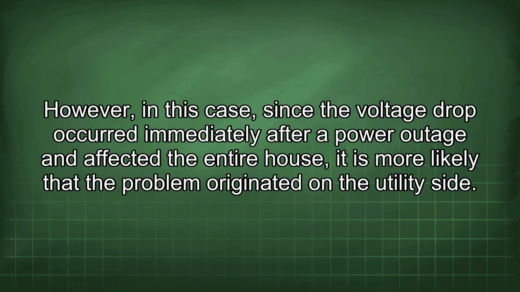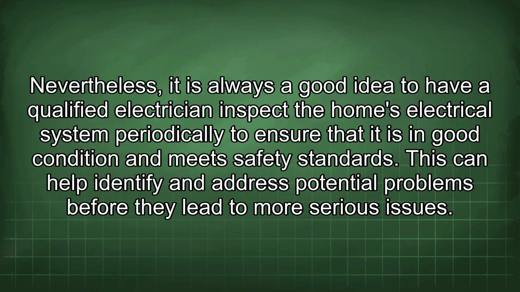However, in this case, since the voltage drop occurred immediately after a power outage and affected the entire house, it is more likely that the problem originated on the utility side. Nevertheless, it is always a good idea to have a qualified electrician inspect the home's electrical system periodically to ensure that it is in good condition and meets safety standards. This can help identify and address potential problems before they lead to more serious issues.